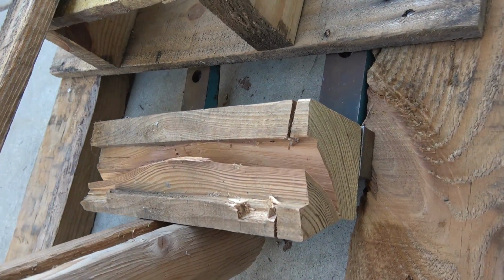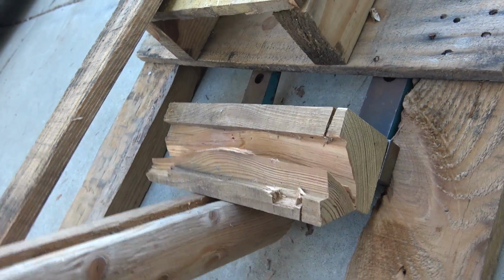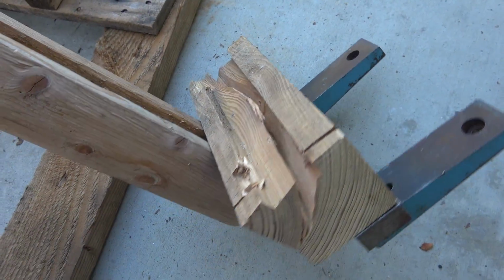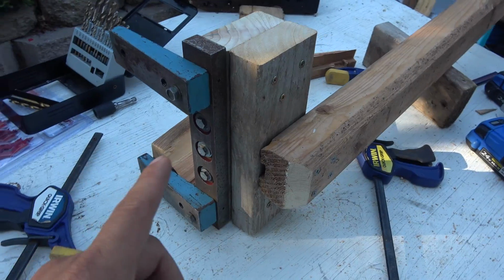This thing is cracked. But that is not good. It's time for plan B. And here's my plan B.